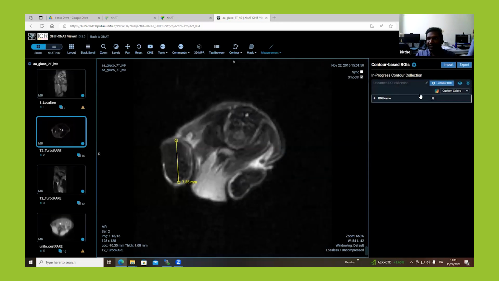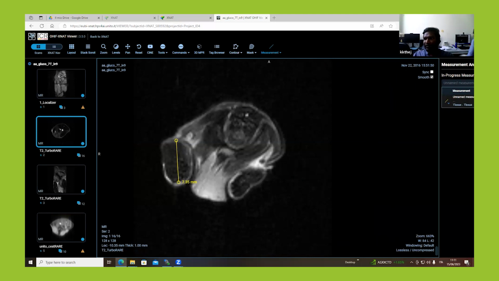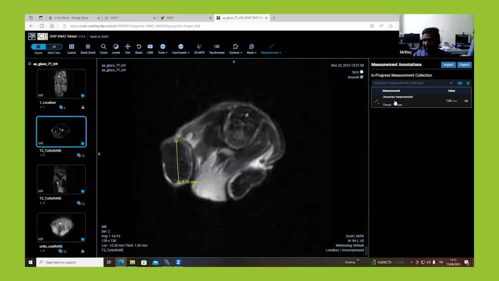So you can just save it like this, and you can see we have three different options that you are doing, like contour, mask, and measurements. If you go to the measurements, you have the list of measurements that you have saved, and as I was explaining, you can import the annotations, you can export the annotations, and you can share them with users or collaborators.